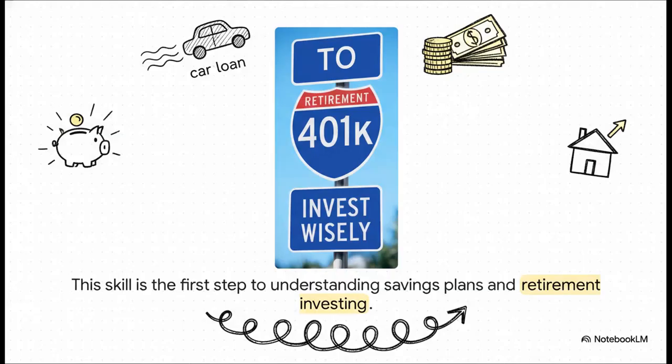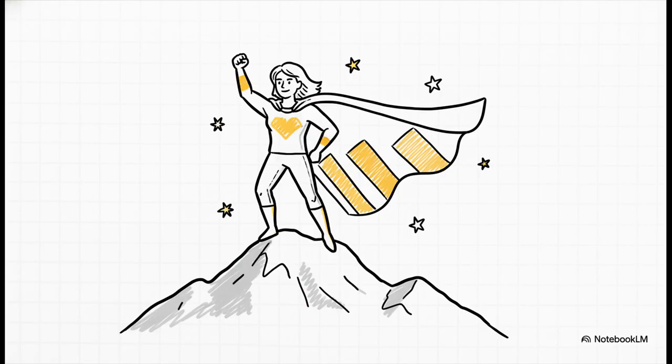And you might be thinking, okay, that's cool for these problems, but this matters so much for your real life. This exact skill is the key to understanding how a car loan really works. It's how you can create a savings plan that actually gets you to your goal. It's even the foundation for how you'll invest for retirement, like way, way down the road. It all starts right here. I'm not kidding when I say this. Understanding how to calculate your own financial future is a legitimate superpower. It gives you control, it gives you freedom, it gives you options. So keep playing around with this tool, stay curious, and you'll be absolutely amazed at what you're capable of. You've totally got this.